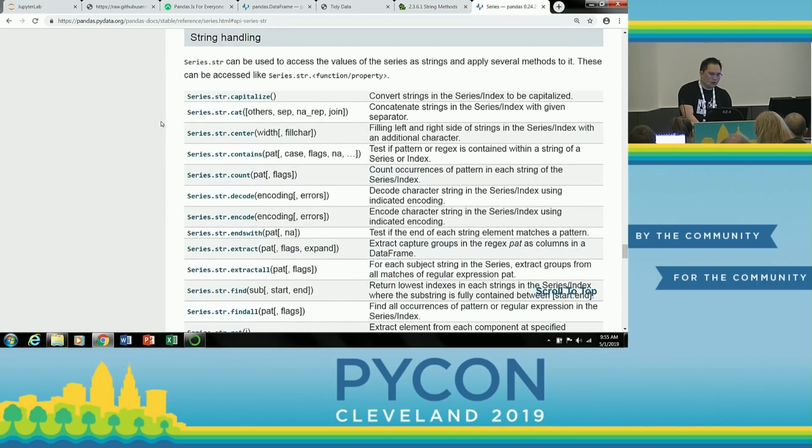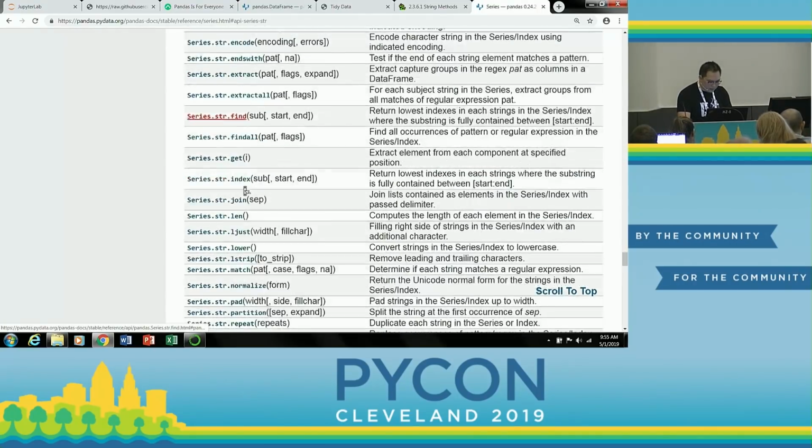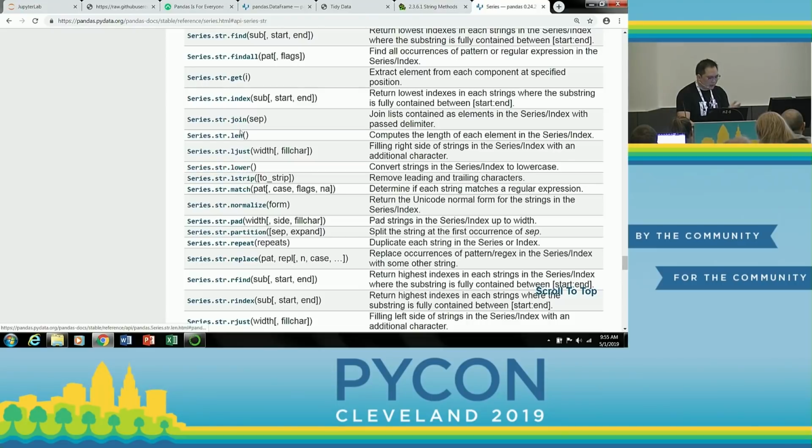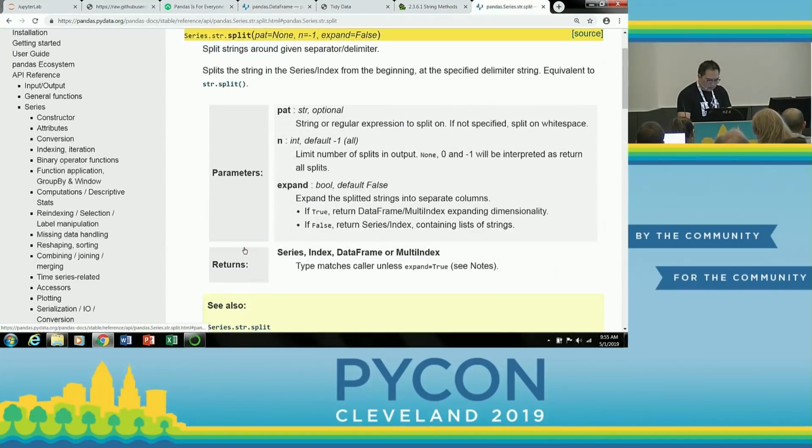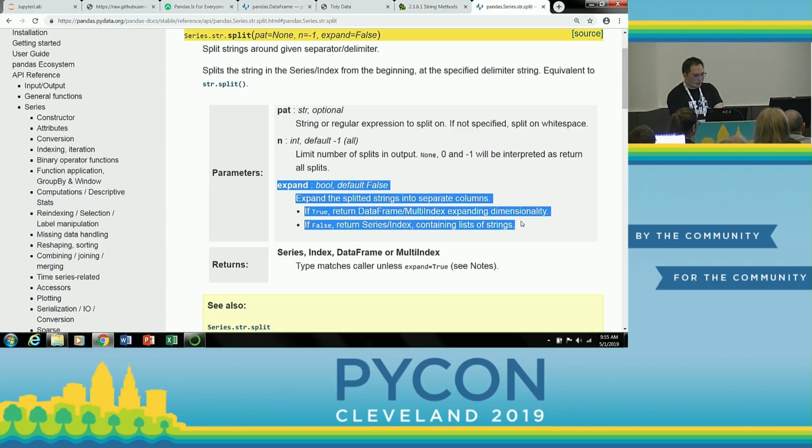So series.str, so we just had a column name .str. We looked at .split. You'll notice that a lot of these methods are actually the same as the built-in Python methods. If we look at split, that's how you get to the actual documentation for figuring out what else split can do. And I bring this up because there's this parameter called expand.